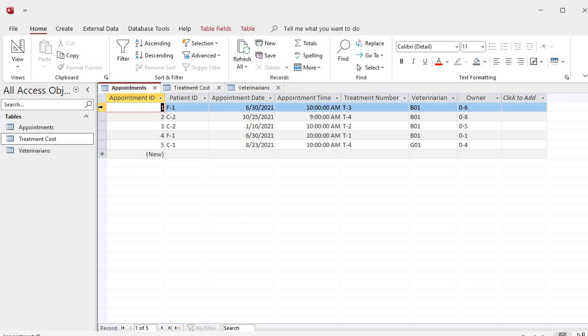As I mentioned, each row is a group of information we call a record. One thing that's incredibly important, you have to understand this. There has to be a unique ID somewhere in your table. We always put it in the first spot. In this case, it's appointment ID. And see how it just says 1, 2, 3, 4, 5? That's just how it does by default if you don't tell it to do it differently.